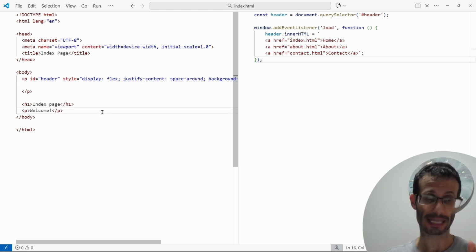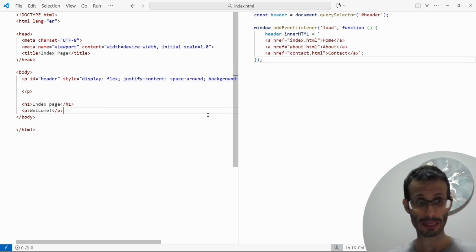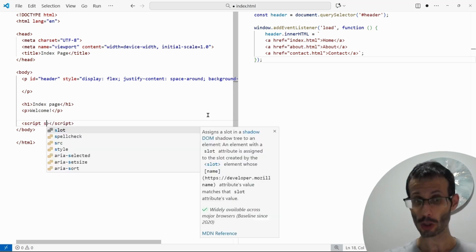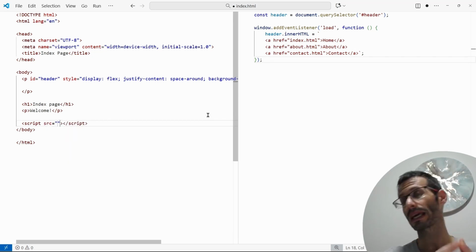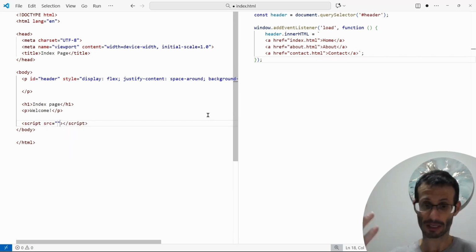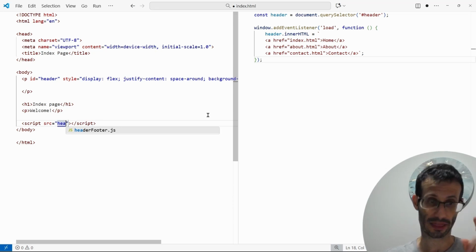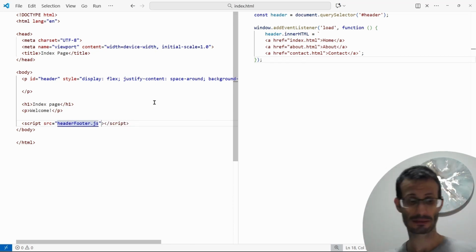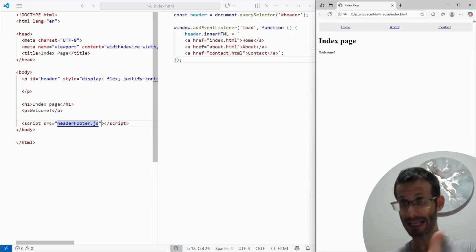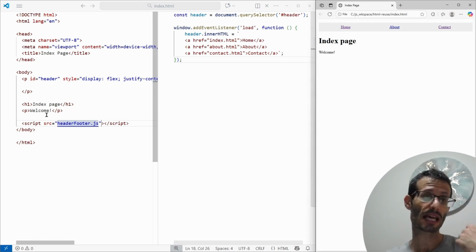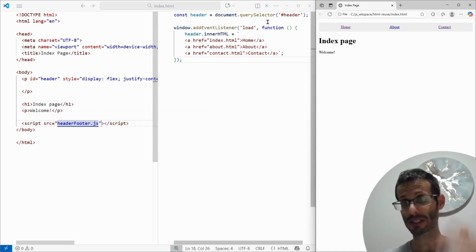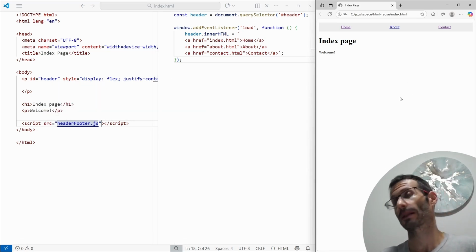So here, as the last line of the body of the HTML file, I'm going to add a script tag, and the source for this script is going to be our JavaScript file, which is header-footer.js. Exactly this way, header-footer.js. Let's try visiting the website again, and we can see that our header is still up there, even though it was never written, it was never defined in the HTML code itself. The only thing we did is reference the JavaScript file, which does add it to the HTML page itself.